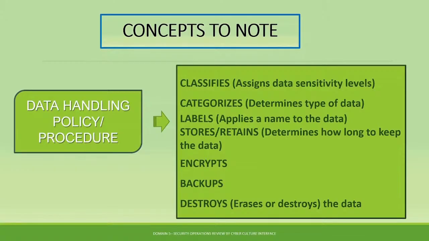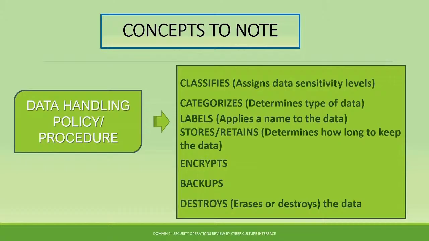Then we have a policy about encryption on why you need to encrypt. Policy stipulates that a particular type of encryption should be done, or encryption should be done in a particular way. Then we have policies around backups too, policies that state that backups should be done maybe weekly, monthly, daily. So these are policies, statements that guide backups.